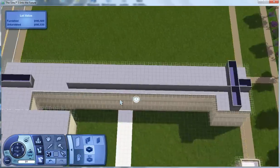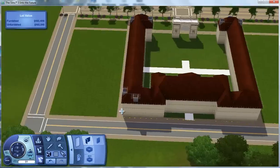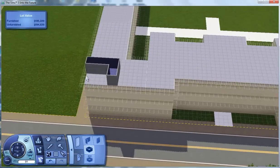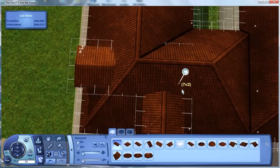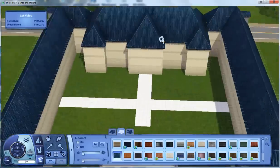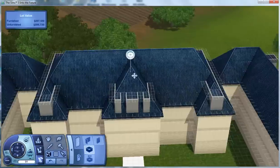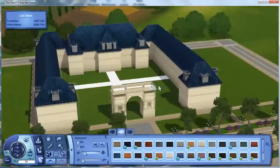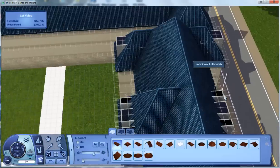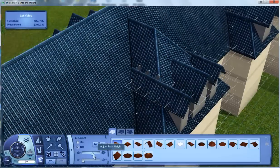But this is actually a very grand building. It's a very, very grand venue. It's quite large. I believe this is one of the largest speed builds I've ever done, and it's not even furnished. There are hundreds more lots I need to build. Thankfully, some of you guys offered your help. TT, hi, if you're watching. If you got up to this point, I gave you a shout out. She willingly offered to help me in the building of the worlds, because a single person would find it very, very difficult to manage the whole worlds by myself, because there are hundreds of lots, as I've said.